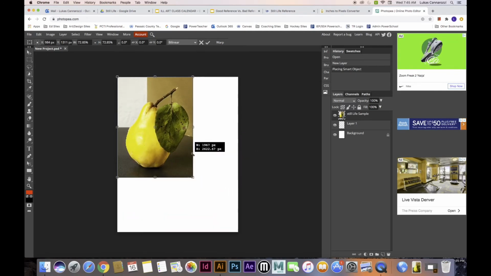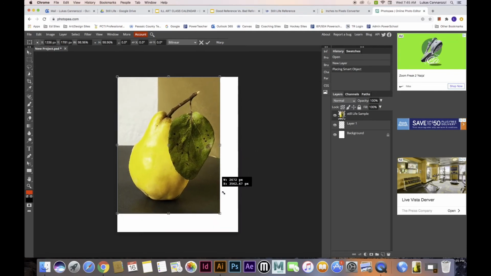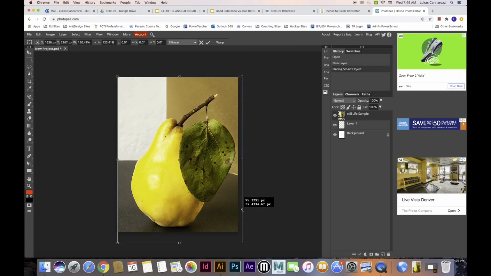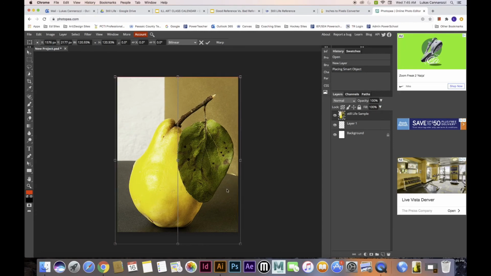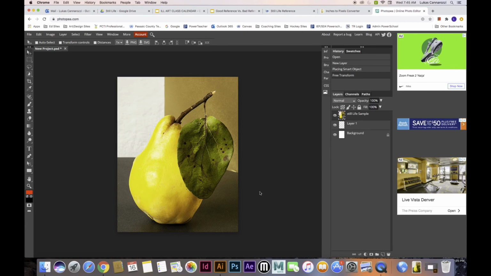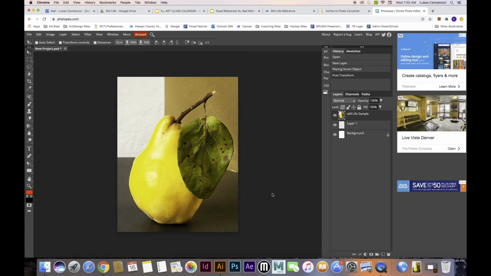So now I'm just going to scale it so that I don't see any white of the paper. And I'm going to scale it so I have a decent amount of the image taken up. And I could slide it over also while holding shift, giving myself a little bit of space on all four sides. And when I'm done, I just come up to the top and hit the check mark. There we go.